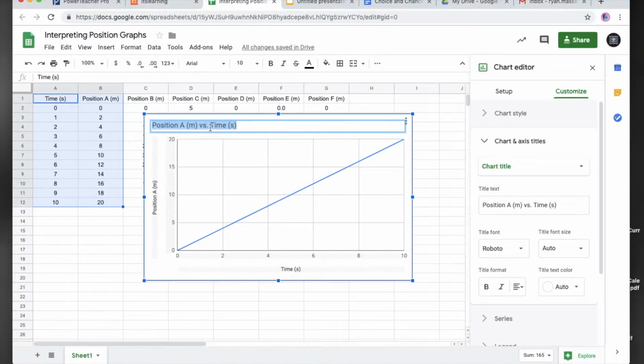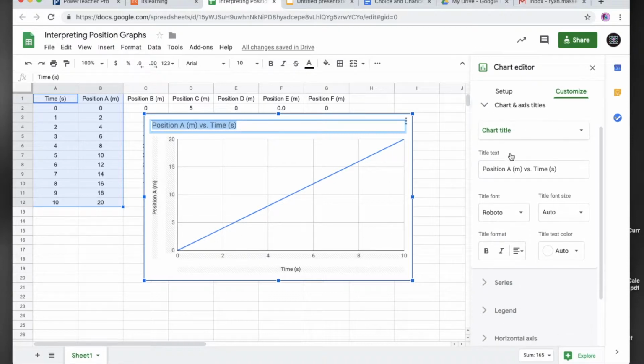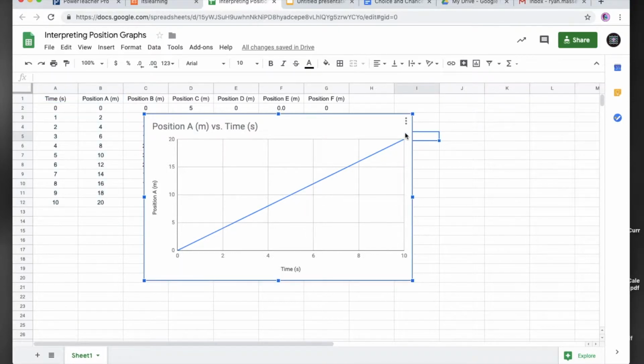I mean, you can go in here and adjust it if you want. If your x and y have any issues, you can come over here and change it to horizontal axis or vertical axis, depending on which one you need to fix or change. But this one looks good as is. So you just simply click on it to highlight the chart, and I did Command C on Chrome. I think it might be Control C or something like that, but however you copy, go ahead and do that.